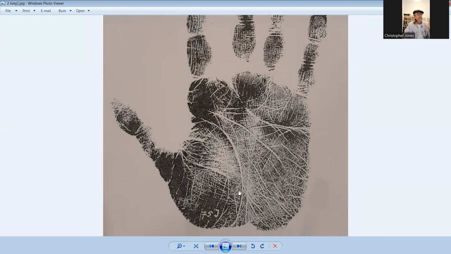So the complexities of the lines in this hand are, again, too much to work out the significance or meaning of every single individual line. And I think that's an important point that I want to get across to you. Not every single line has a meaning. Not every single line has a significance. Some are just lines associated with aging. Some are lines associated with stress or worry. Some are indications of biological, physiological degeneration.